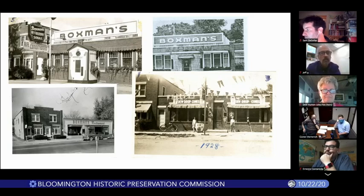So I know we have the picture up on the screen right now, the 1928 picture there. And the Mitchells didn't even own it. It's an Ira Mitchell that purchased the property from Mr. Rumpel. He purchased it in 1929. And so I just got this deed today, and I'll forward it to you, Connor, that way you have it. But I think it adds further evidence that the Mitchells weren't the original constructors of the building.